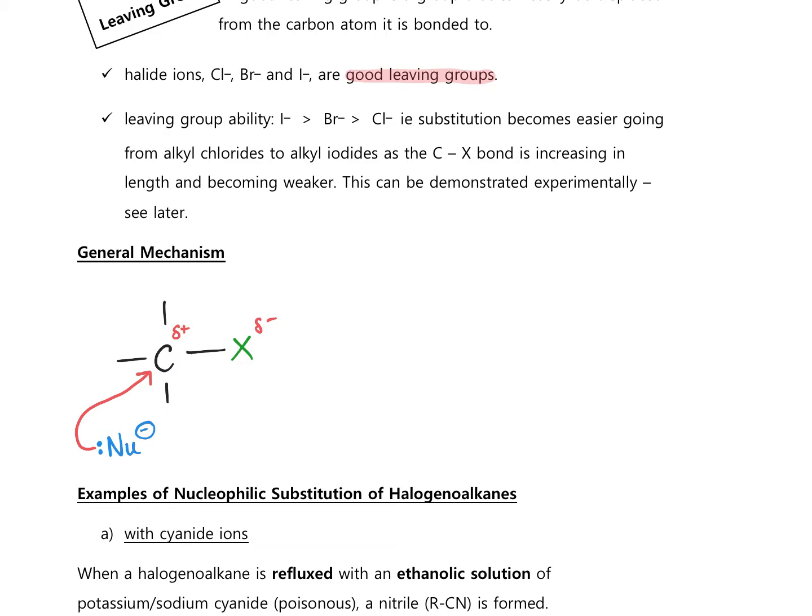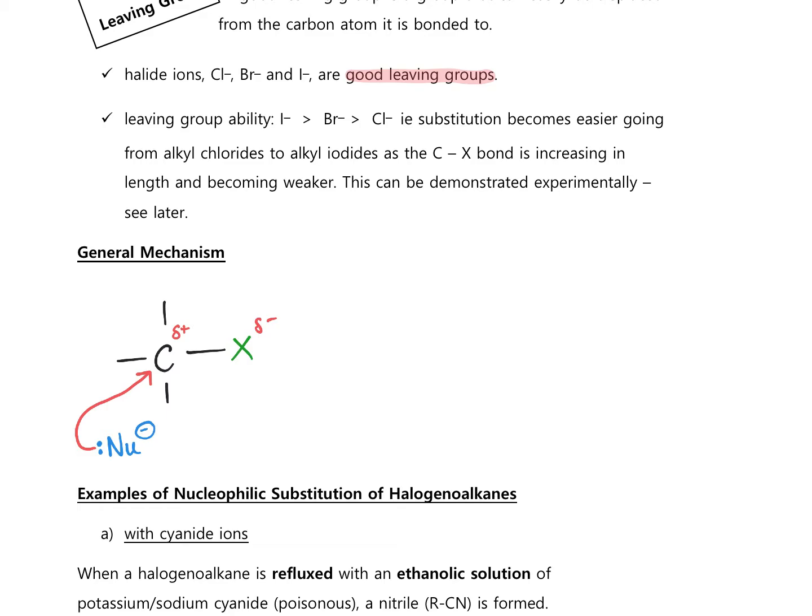Remember, to form a covalent bond, we need a shared pair of electrons, and the nucleophile donates its lone pair of electrons to the carbon to form a bond with it. And as a result, if you think about what this means for the carbon, if the nucleophile forms a bond with it, it's now going to be up to a total of 5 bonds. Carbon can't have 5 bonds. That would give it more electrons in its outer shell than it could have. And so therefore one of the bonds needs to break.